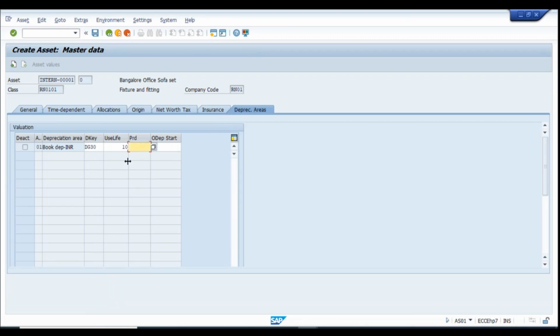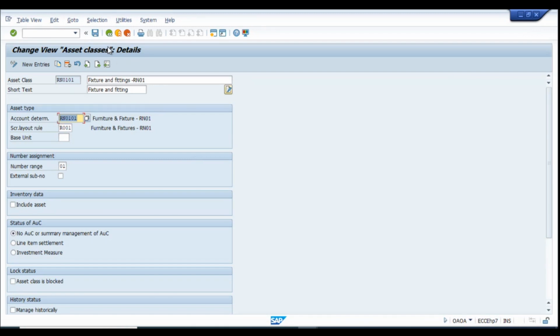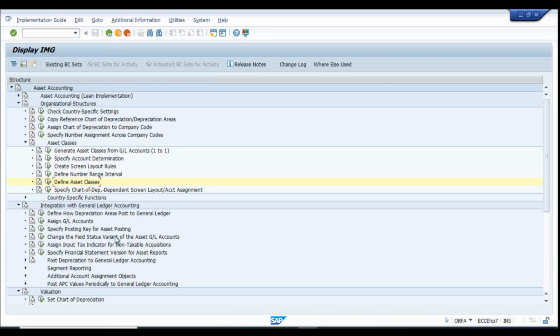Now see the problem here. Before creating the asset master, I have just decancelled that. We have a few more settings, so let us see that.